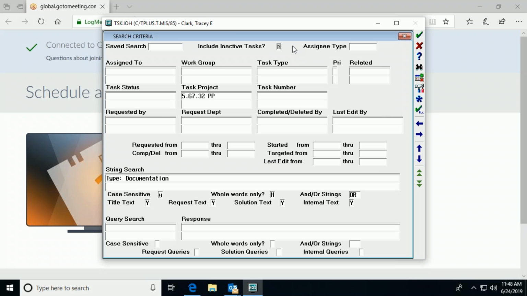Where that will be different is as you get to the end of the project, maybe the person who is planning your go-live day activities, or the training, let's say a bunch of tasks are completed, but some of them have that retraining yes/no set to yes. I want to go find all of those. Some of those are going to be completed. So in that case, I would definitely want to change this to a capital Y. But for most of your searching, you probably only really care about your active tasks.